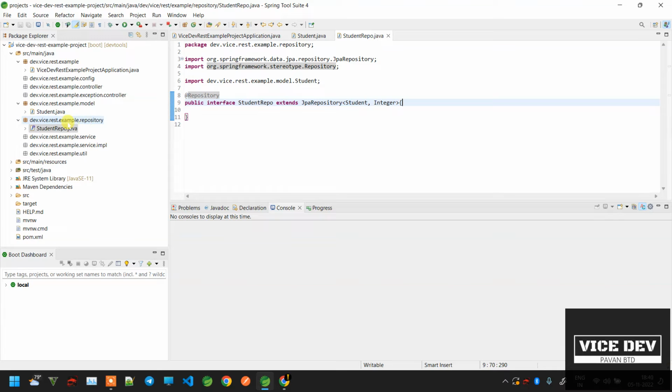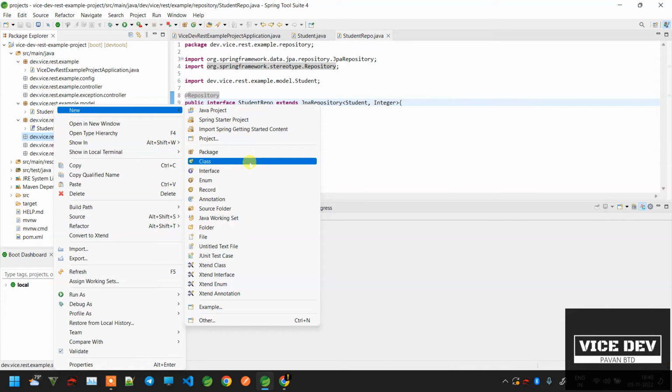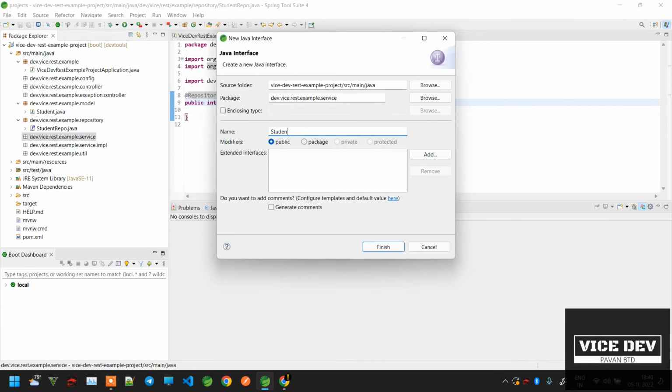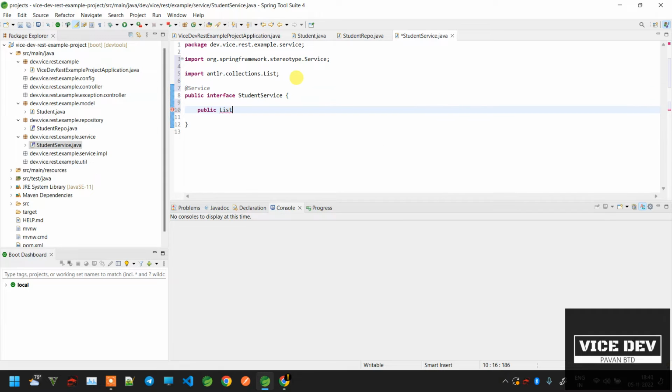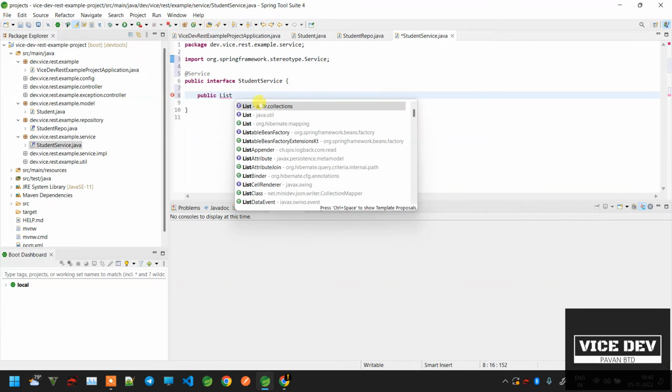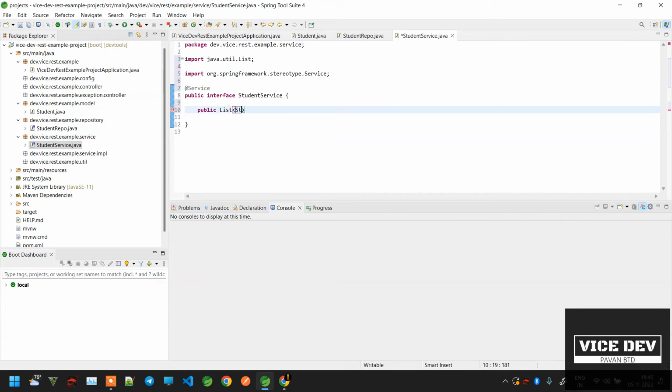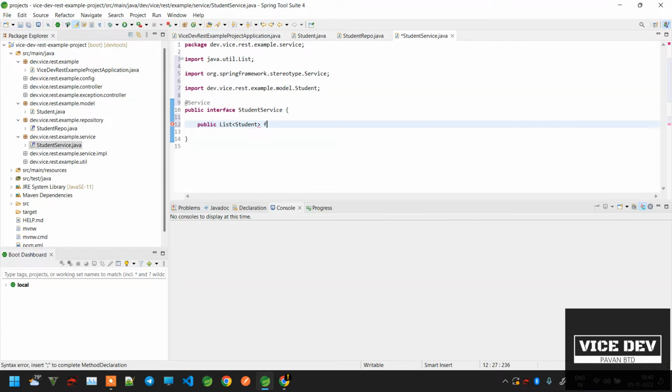And so we got our repository here, student repository, and then let's create a service here first. Interface, so StudentService. Let's annotate this with @Service, and let's add a method here, public List. Okay, we'll import java.util.List, and then Student, findAll.